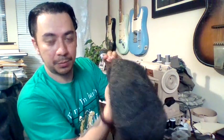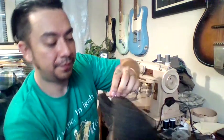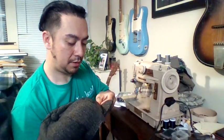And all you're doing is reaching up inside the hat here and pinching it down. That's all. And you just line it up and sew it together right there. Nothing to it. Just like that. Do that a few times. Pull it tight. And you got your peak sewn down.